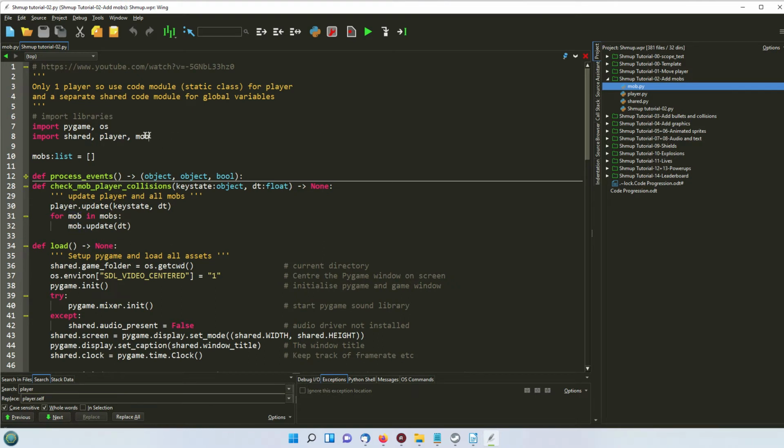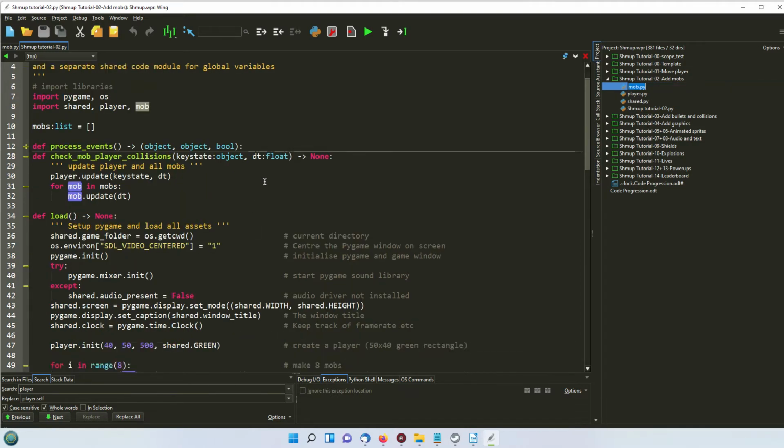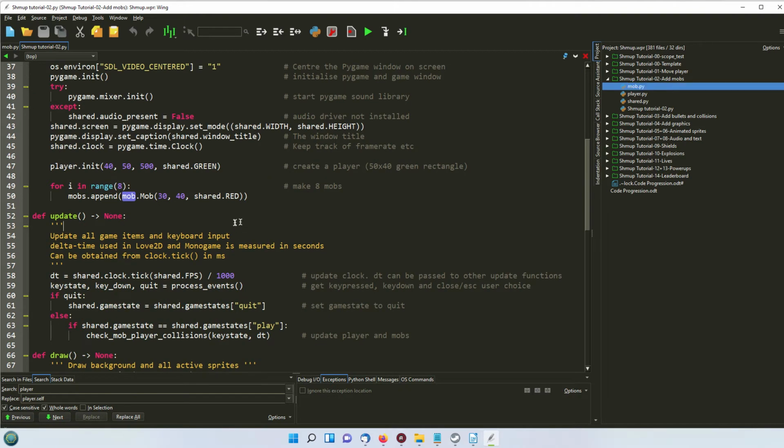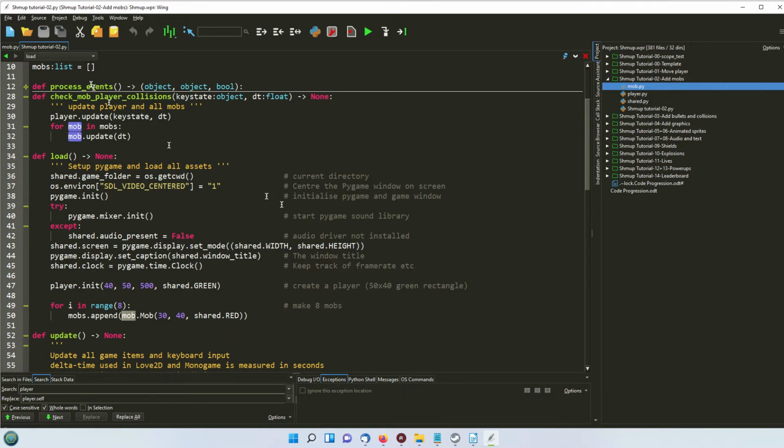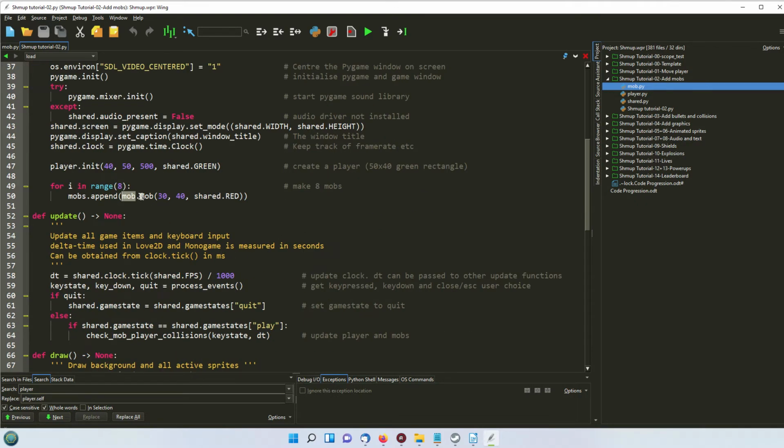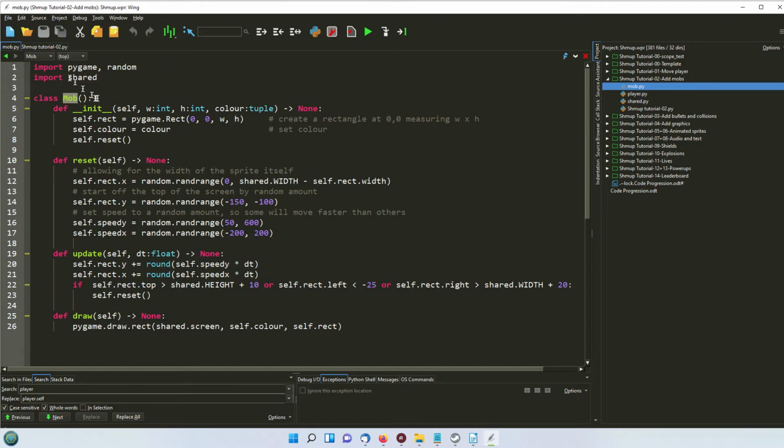So we import the file mob.py, there it is. And then when we want to create a mob, we have to do mob in lowercase, which is what we imported, and then dot Mob in uppercase, which is the name of our class.